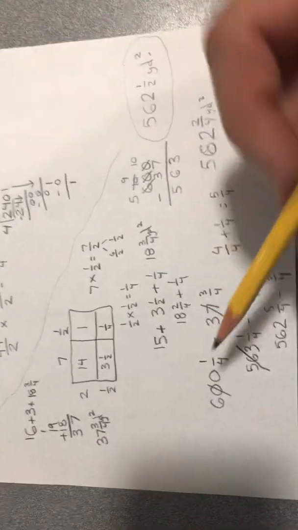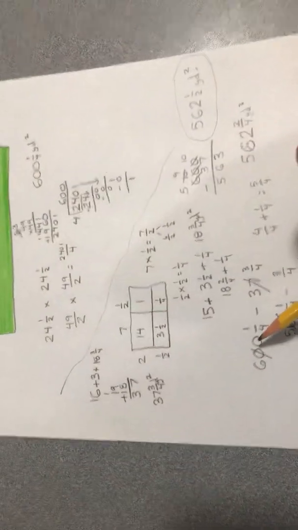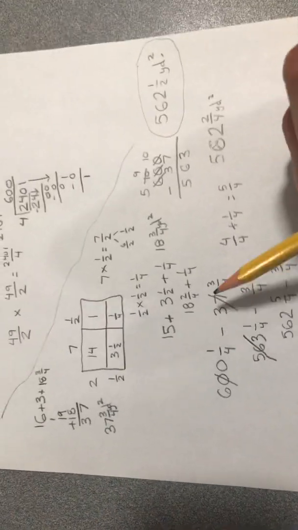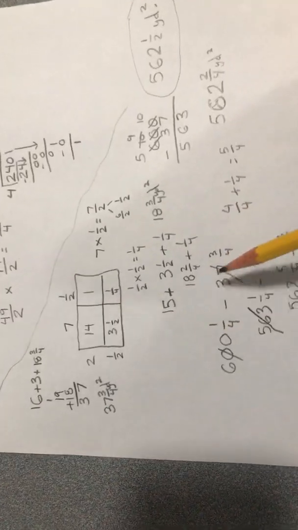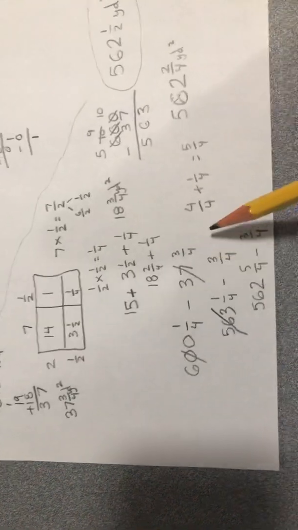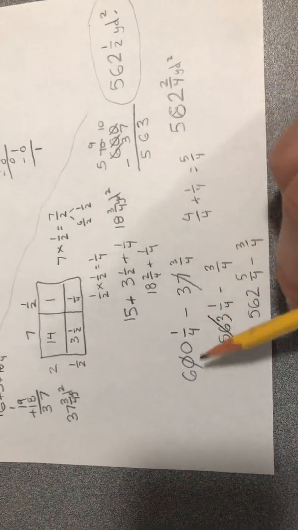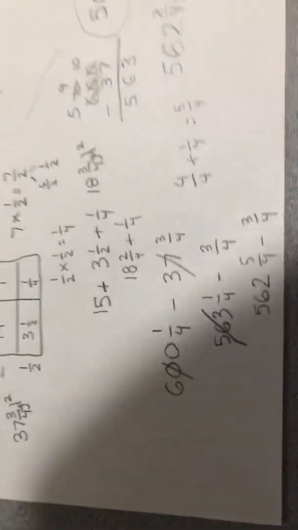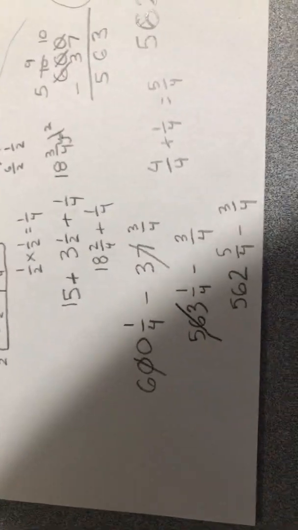So what I did was, let's see here, there we go. I wrote down the large area that I found, 601/4, and then I will subtract that. I will subtract 37 3/4 from that. Now, in this instance, I wrote it left to right, because if you recall during our win time, that is our way we're going to be solving this type of problem.